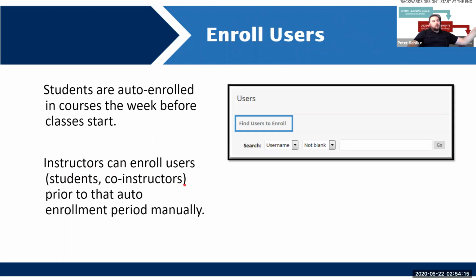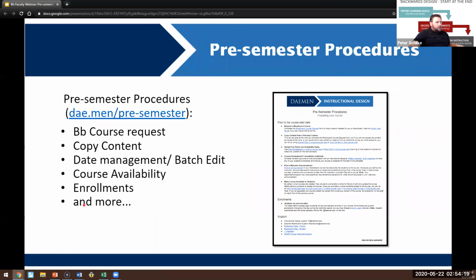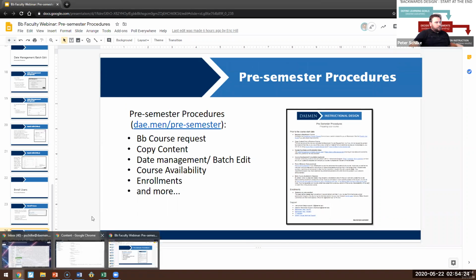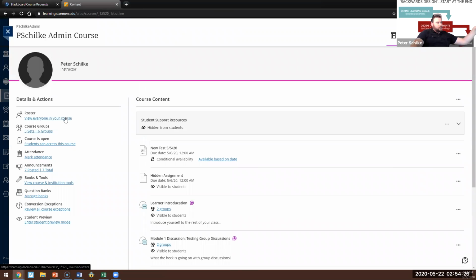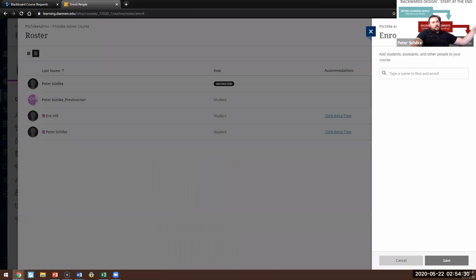Instructors can enroll users manually, and that's done, in Original, well, we'll start in Ultra because I'm already here. In Ultra, they can go to the roster, simply hit the plus sign, and start typing away.